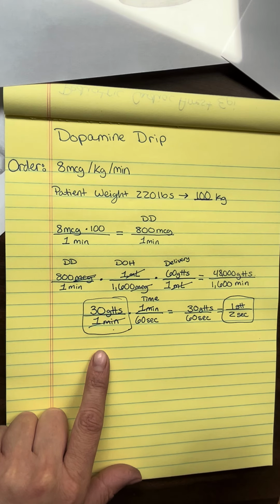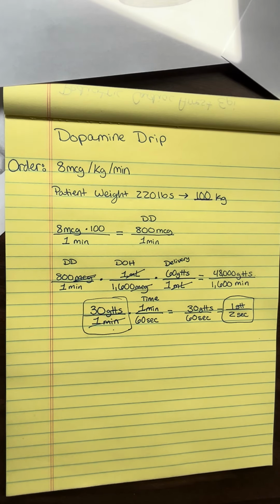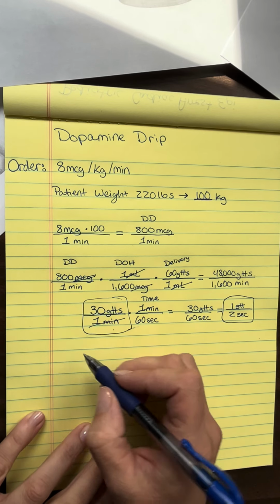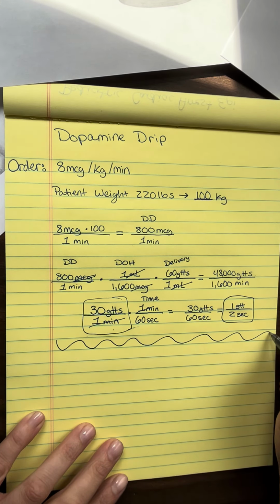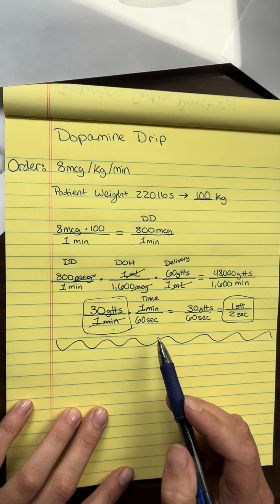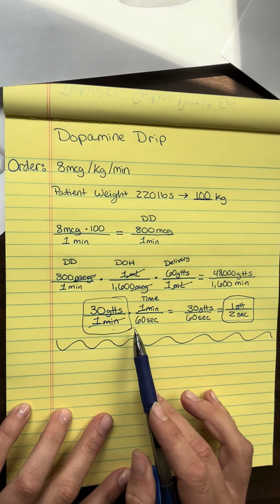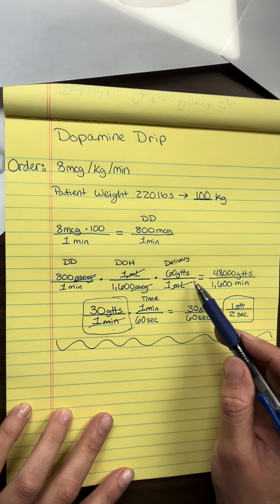Whenever I did med math tests, I always put both answers down, just to make sure the instructor understood that I kind of knew what I was talking about, I guess. So that was our long way to do it. I'm going to write out the entire equation, including our time sequence, and I'm going to show you how much stuff actually cancels out when we go ahead and add in our time sequence.